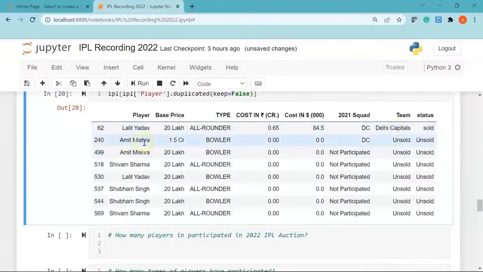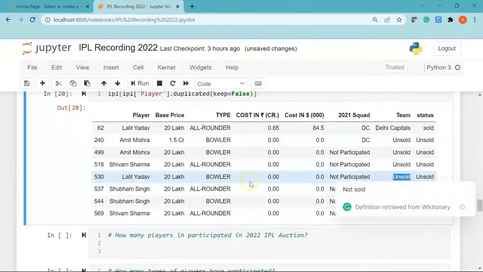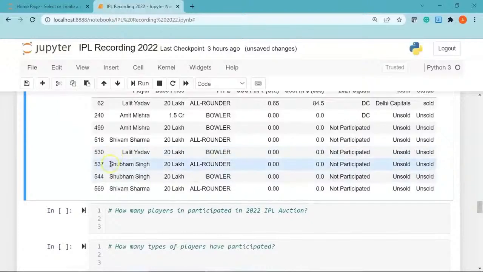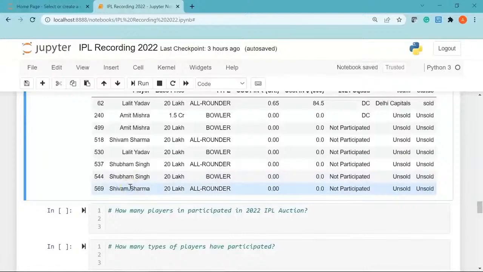Next we have Lalit Yadav, who happens to be a bowler. So this is again a different Lalit Yadav. So last year he was unsold, and even this year he remains unsold. Similarly, we have Amit Mishra, who earlier used to play with the Delhi Capitals, but this time he remains unsold, so on and so forth. So you can see two entries for Subham Singh as well and Shivam Mishra. Alright.